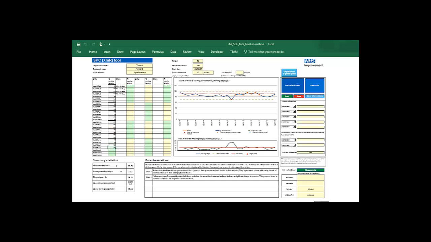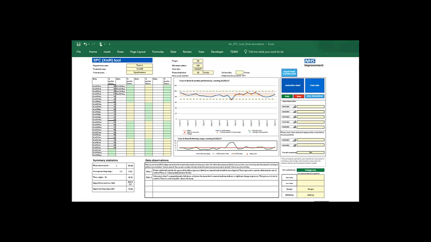You can see a different sort of special cause variation has now occurred. When we get a run of 7 or more points above the mean or below the mean, that is statistically significant. In this case, you can see that there's a run of 7 points above the mean. That means that something in the process has changed. It's highlighted in this case by orange diamonds, which show where the variation occurred. You can also see in the table below that there's another message explaining what those points mean.